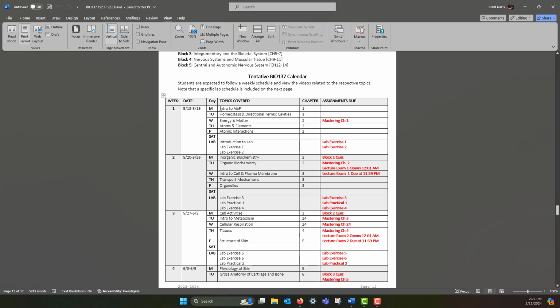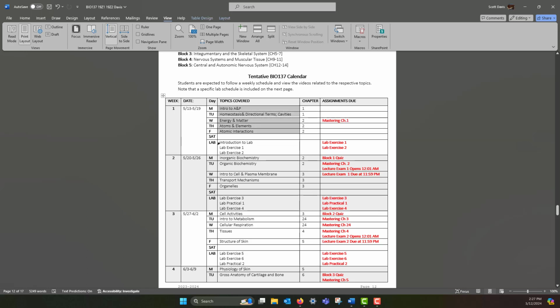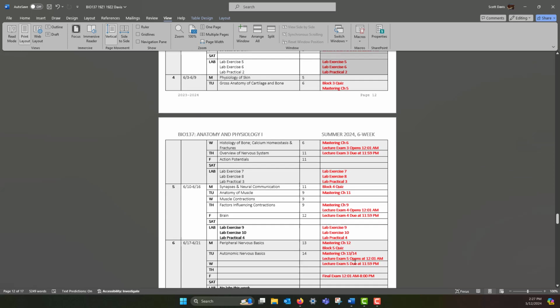Over here on the left are the topics covered by lectures that you should be watching, and then what we will be doing in lab that week. Then the same for week 2, week 3, and on and on.